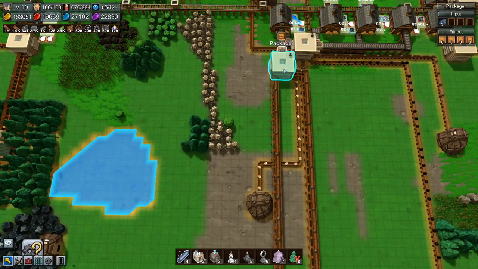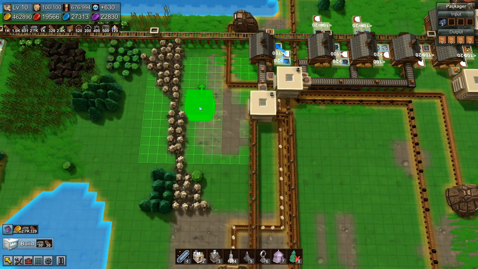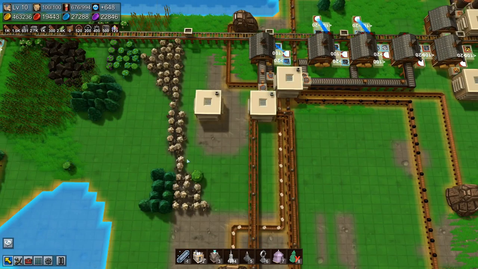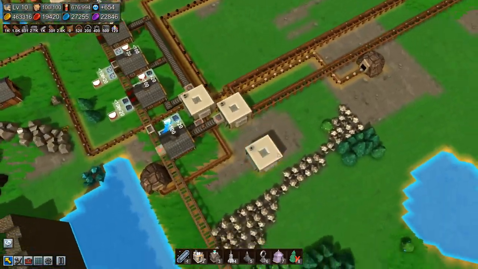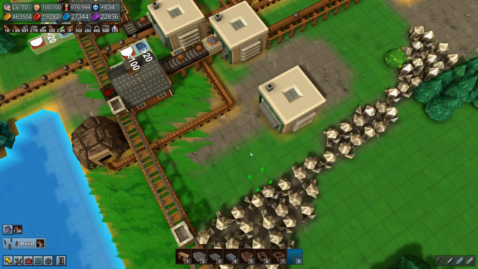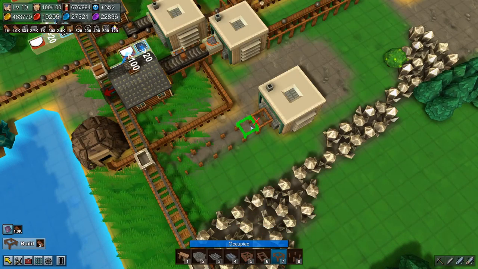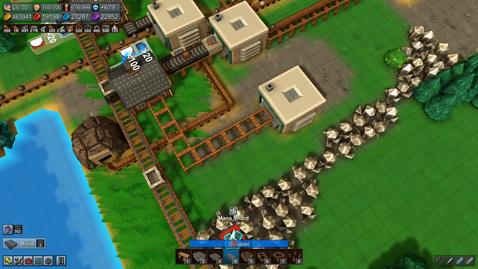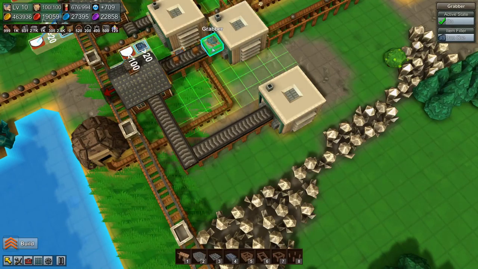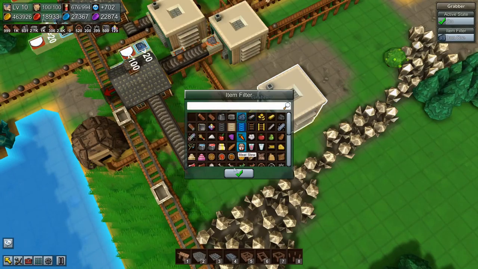And I want another packager, which we can't build right now. Why can't we build that? Oh, I can build it there. So pack into crates. And this will come out and into there. So we'll do this. There. And copy this grabber. And just in case we decide to use it for something else, we'll just say iron ore here.